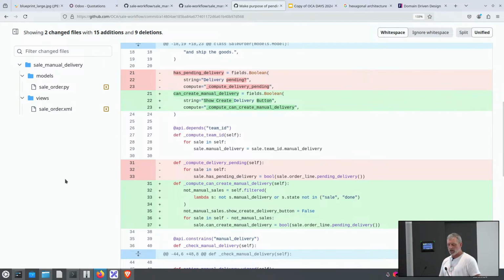The other thing as well is that everybody uses this for rec in self pattern. What we really should be trying to do here is use the words that we'd use within our domain context. So instead of for rec in self, for sale in self.